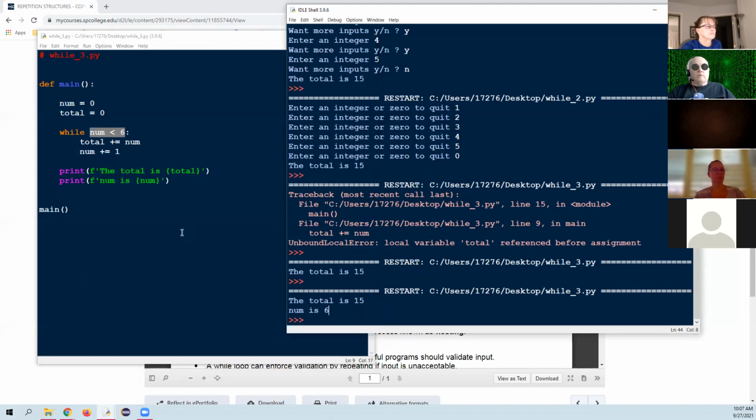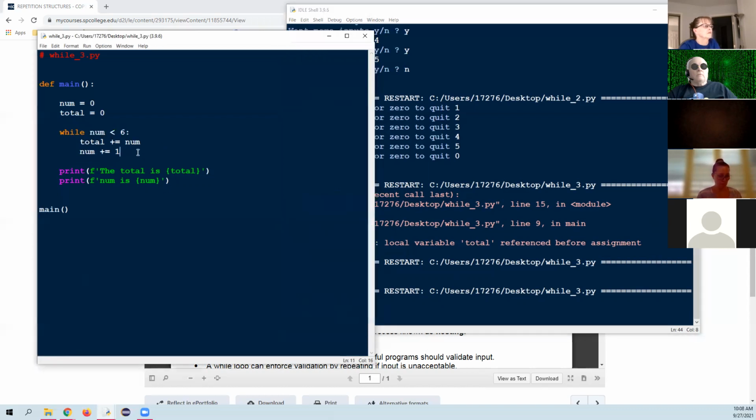So there's all kinds of other things. Now, I'm not doing very much here. I'm just adding them up, but I could be printing something inside the loop. I haven't printed anything inside the loop. I could, right? We could print the values of num inside the loop.